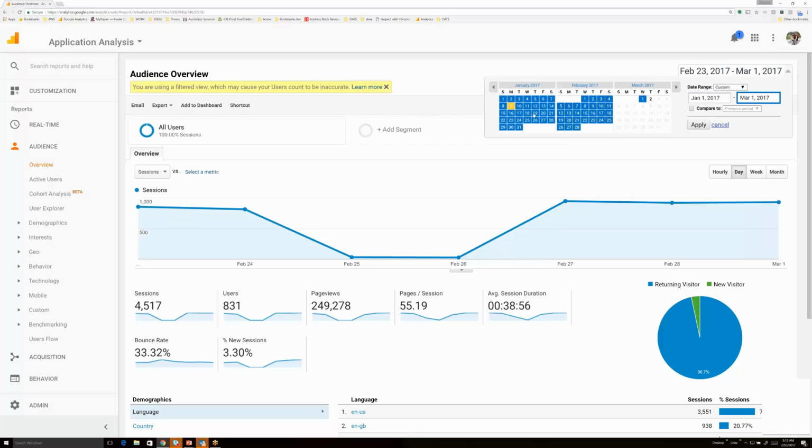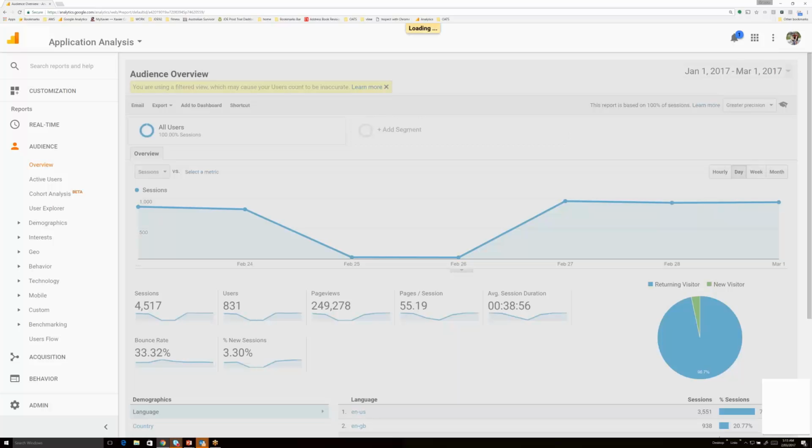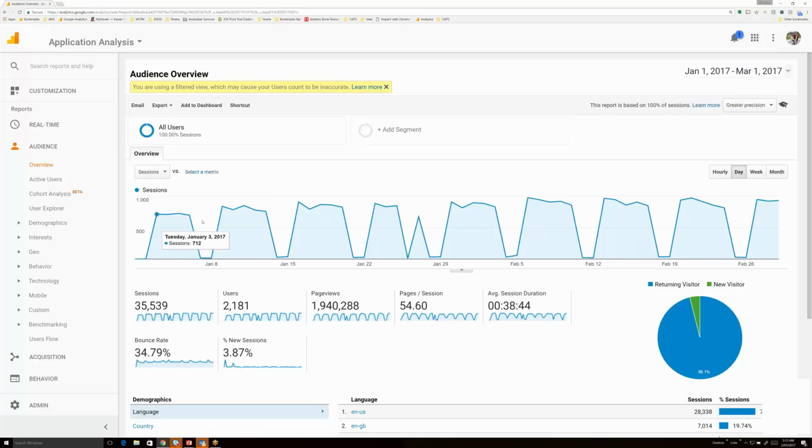So if I want to make that for maybe 2 months of time, and I apply that, I can really start to see some trend analysis here. I can see my 5 days a week for the last 2 months, and I can see my usage is pretty high. And even now I could look for an anomaly and say, wow, it seems that Thursday, January the 26th, there were no users. Was there an outage? Was there a problem? But I actually know that that's Australia Day, and so these people have the day off. And so that accounts for the anomaly in the data where there's no activity on that particular day.